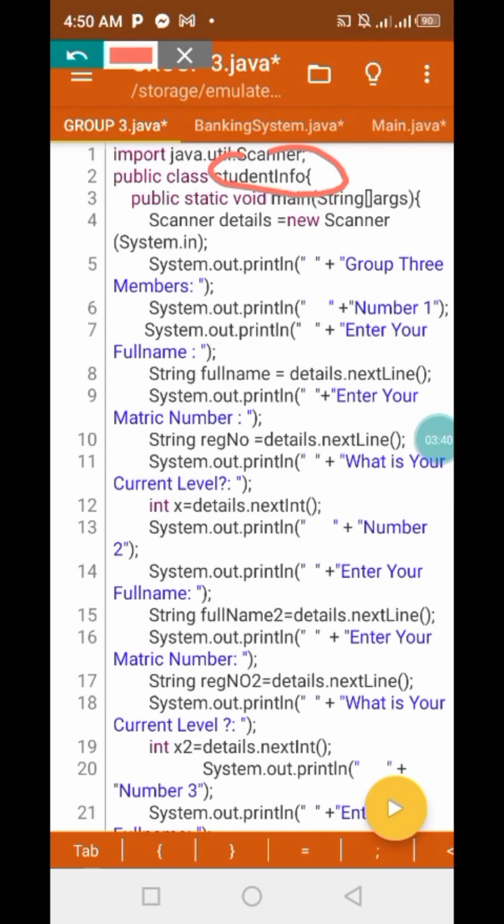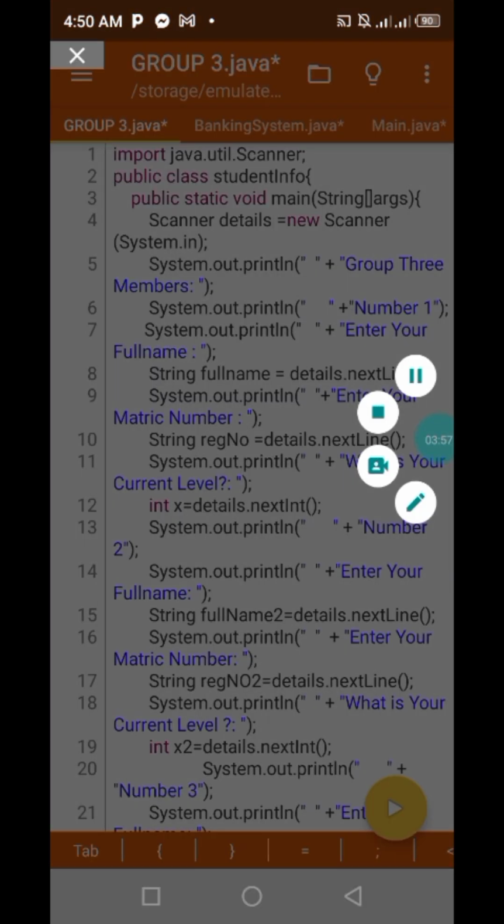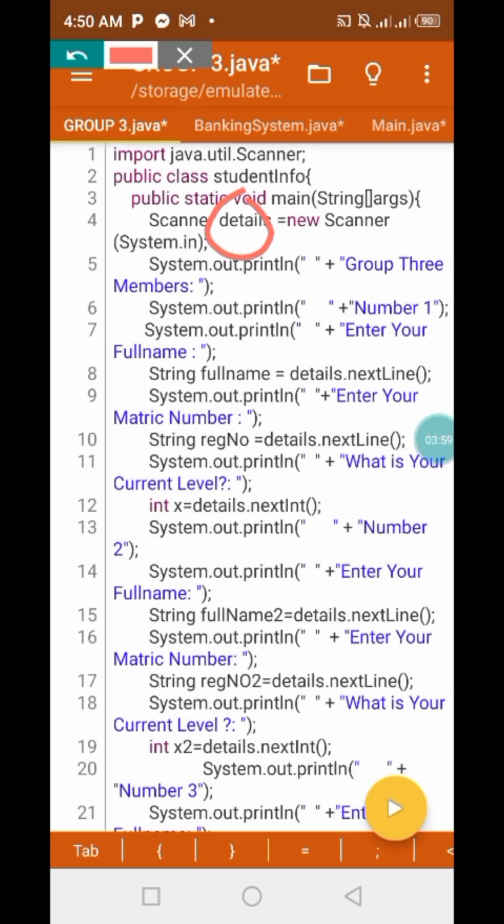The name of the class is StudentInfo, and the scanner has already been coded. You see, this is our scanner. But the name of our own scanner this time is called details. We are not going to use the scanner that they're using, but the name of our new scanner is called details.